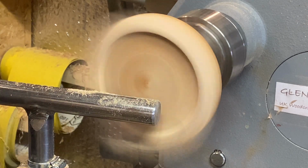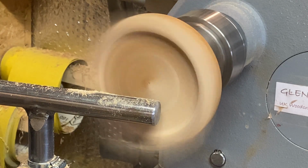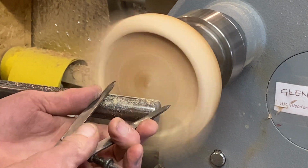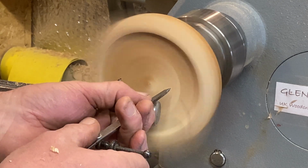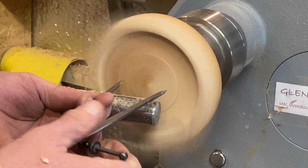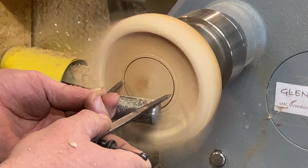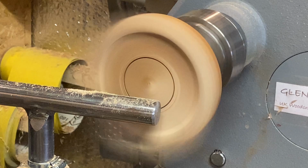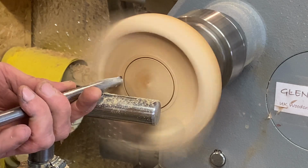Right, now I want to decide where I want my hollow to be. I'm thinking, I'll do this off the top of my head here. No, it's not that. I think I'm going to go for that sort of a hollow there. So now I want to sort of get in and hollow some of this out here.